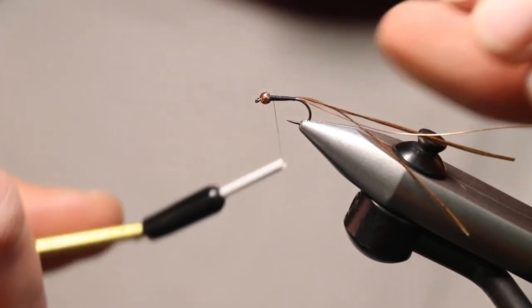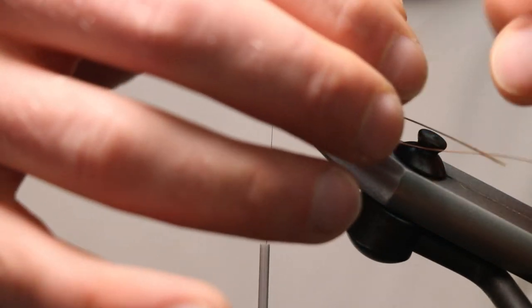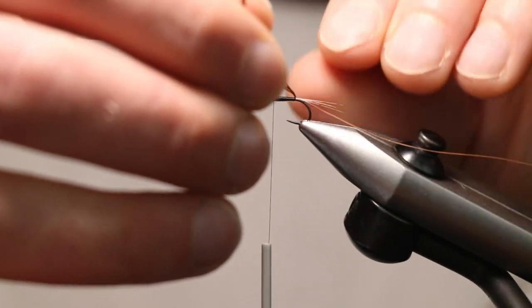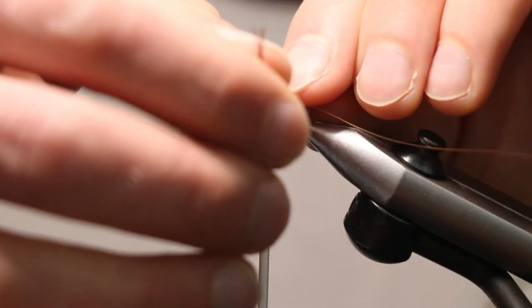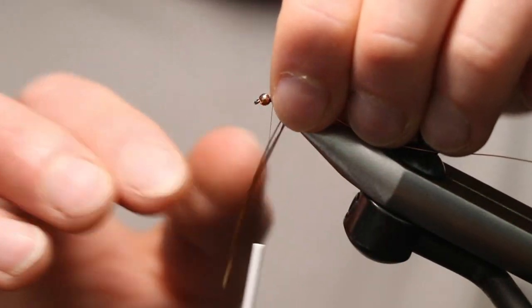Run our thread back up towards the bead. Then we take our pheasant tail. And be really careful with these first turns, as that's quite often when the fibres will break. So take the pressure off and use your non-tying finger to push the fibres round.